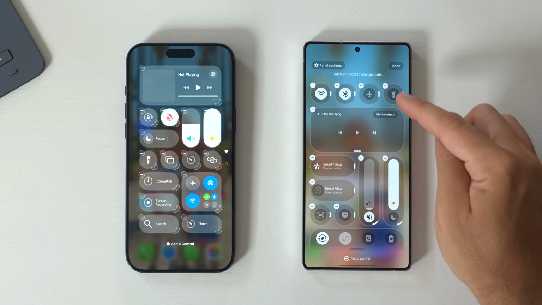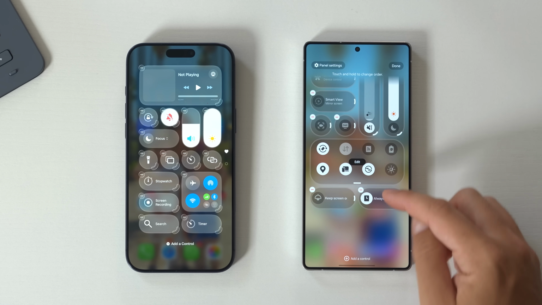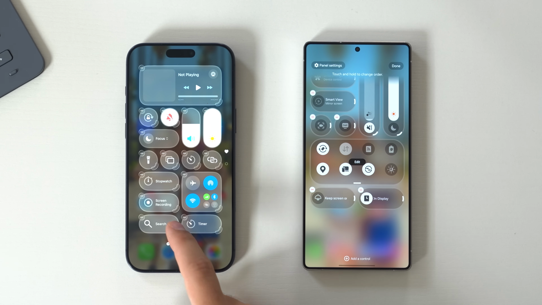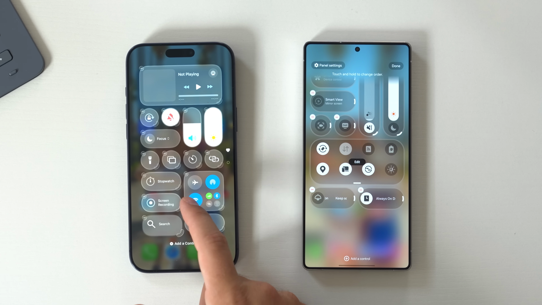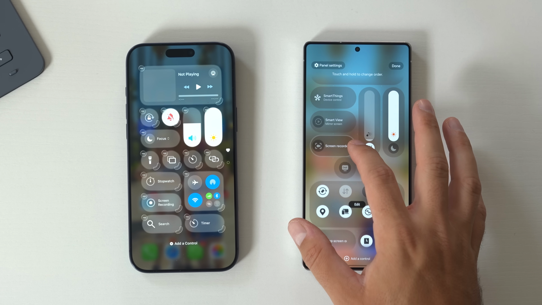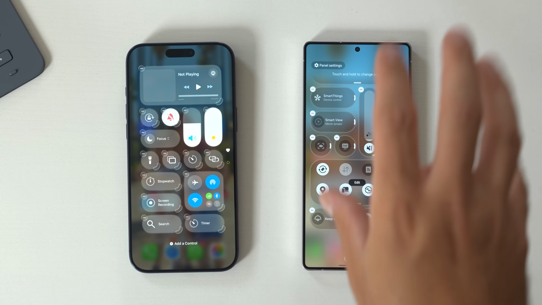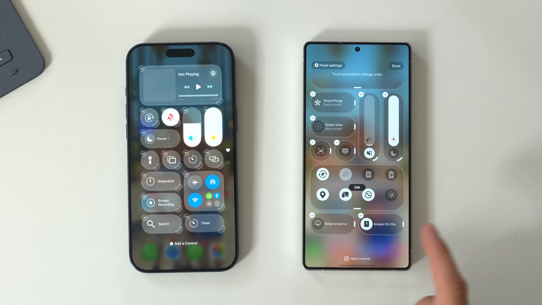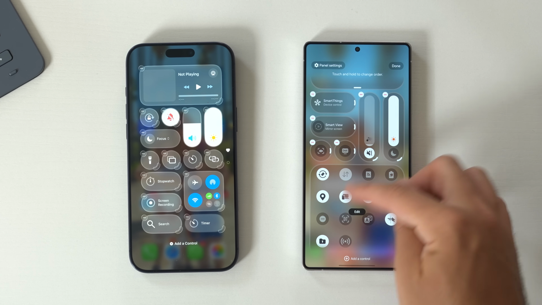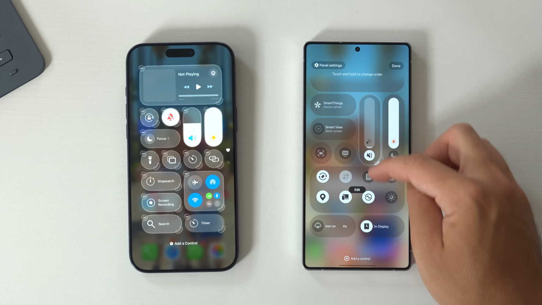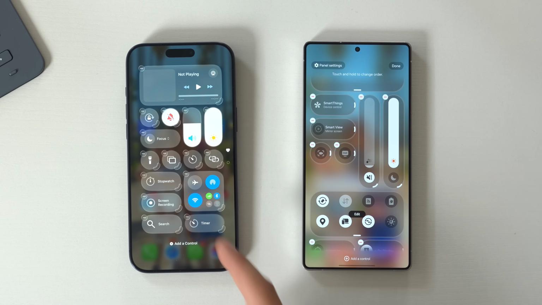You can see now you can delete toggles should you not want them. You can make them bigger or smaller, as you can see there. It's not quite the same. With this one, I can make screen recording a big square, whereas with these ones here, you can either make them 2 or 1. There's no way to bring them down. But it's still very much a Samsung control center or quick panel, because you have these extra toggles sitting inside a swipe down, and you can control the brightness and the sound, whereas that is fixed to vertical and that size.